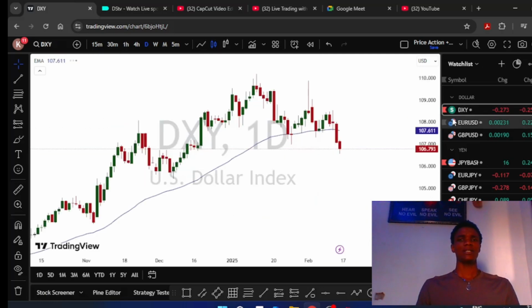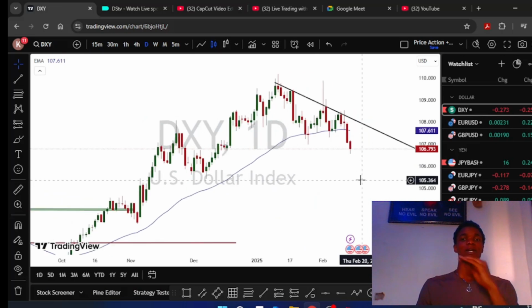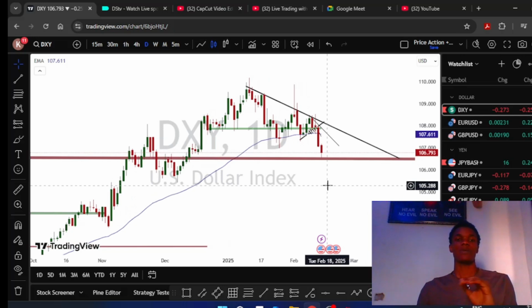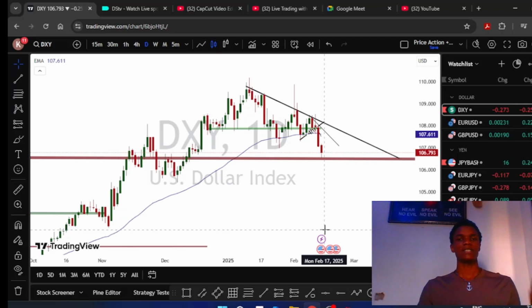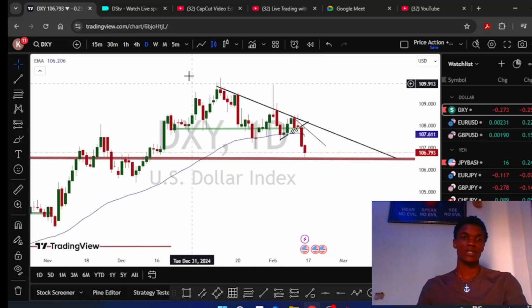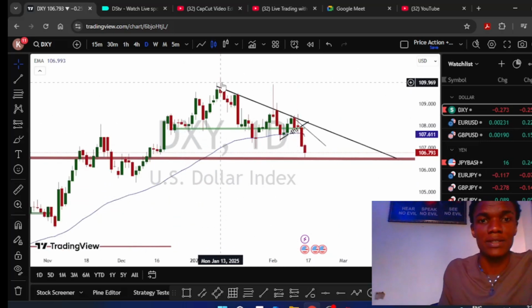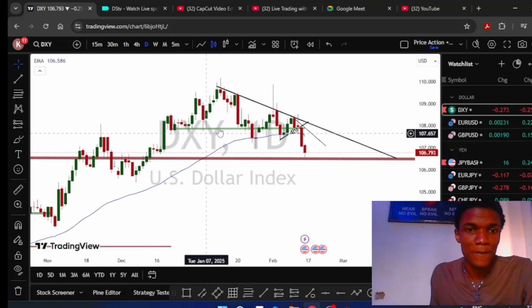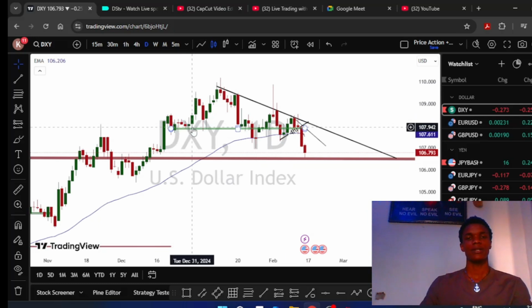So now we are on the DXY. We can see that the DXY is now officially in a bearish market, so there's no more talk about that. We could find a little bit of pullbacks, but we are going to be bearish on the DXY. I don't know if it's going to last for a long time, but let's do the quick analysis. On the daily, we can see that the structure has finally been broken. We can see this strong level here that has been holding, with a green line. You can see how it held here, then broke.